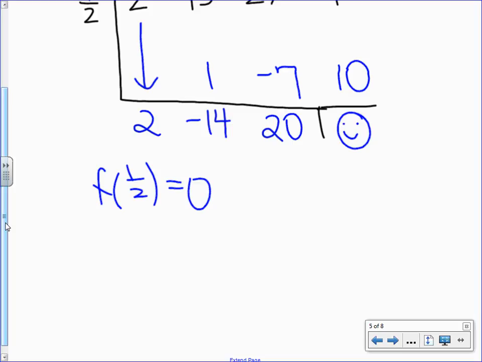Wrong way. X-axis, right? If our function value is 0, we're on the x-axis, right? That's what it means to be a 0, okay? So if our remainder is 0, we have a 0, which is the same thing as an x-intercept, okay? Now, we've done a lot of work with polynomials the past couple days, okay? Well, I don't know how much you did over the weekend, hopefully a lot.